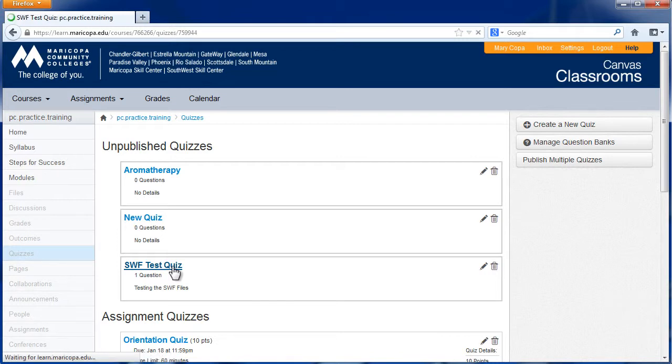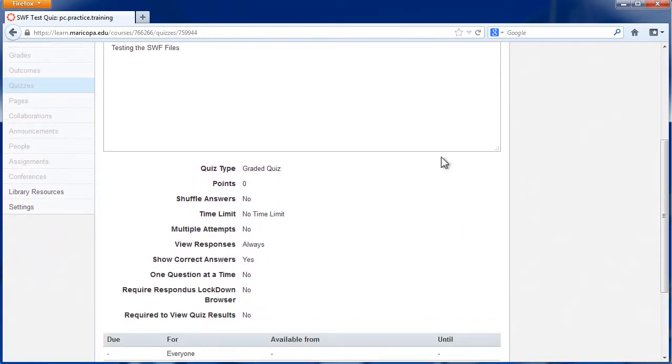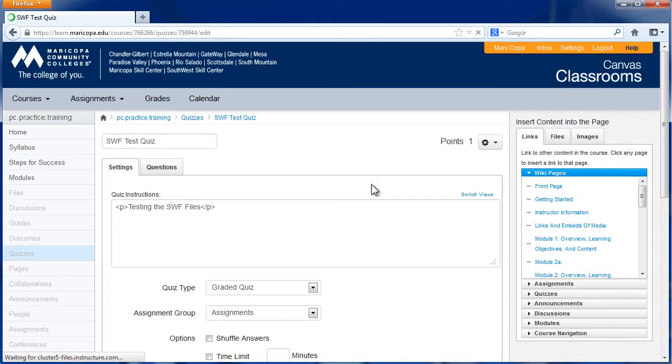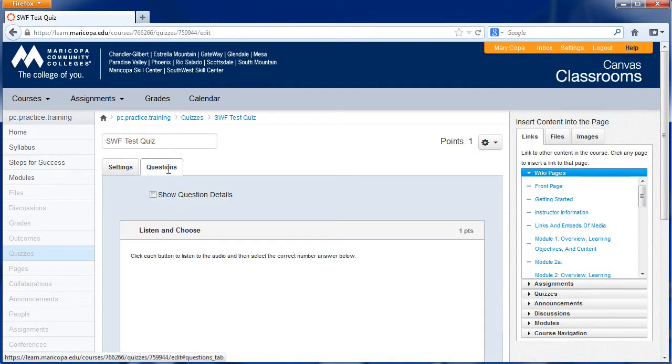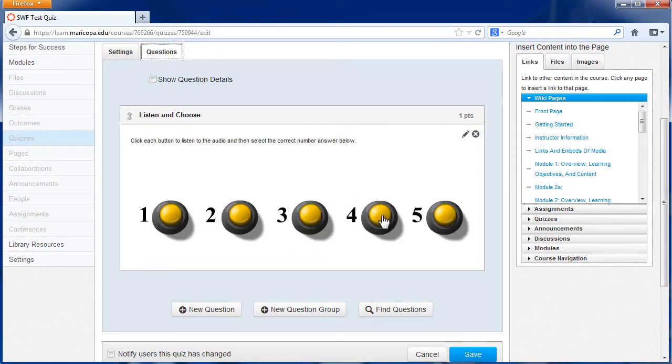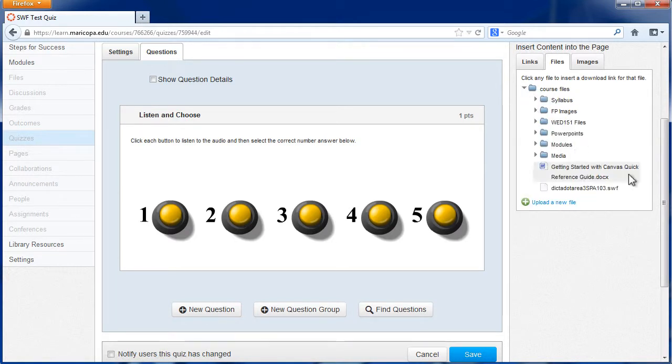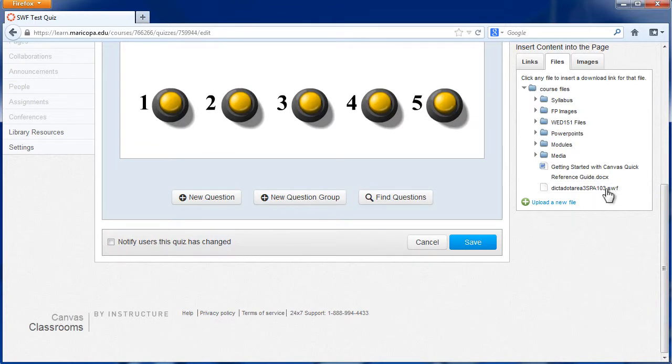So when you go to click on this and view it, we can either preview, let's just do an edit right here. I want to show you something very important. And we go to our question. You'll see the SWF file still loads up. The important thing is when you click that quiz and import it, if we go over to the right here and we click the files area and then look at our course files, you'll notice that SWF file also came along with the quiz. So it keeps this link active. And that's the important thing, is to make sure that that SWF comes over.